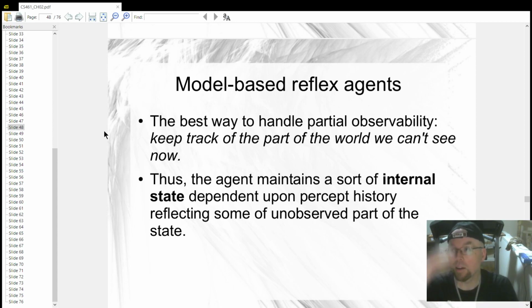Think about you walking or wandering around your house, during the daytime, or maybe at night and the power goes out. Well, you've been wandering around your house for however long you've lived there. If you haven't moved any of the furniture around recently, then you have an internal state, an internal map in your head of where things are laid out. So you suddenly lost a sensor, you're no longer able to perceive things visually, you're kind of blind because it's dark, but you can remember where things are because you perceived them in the past.